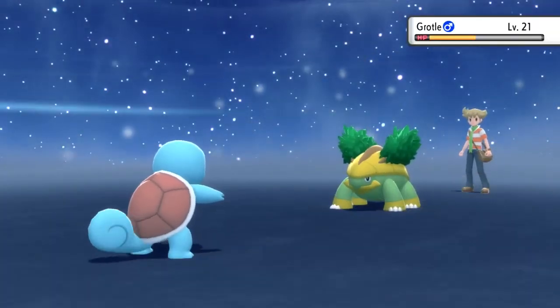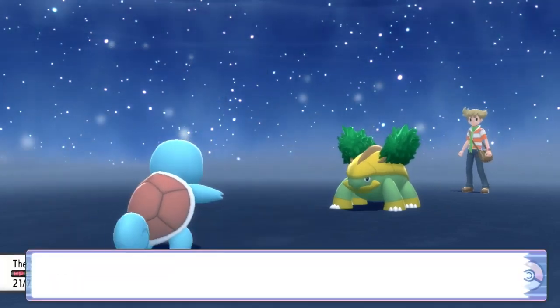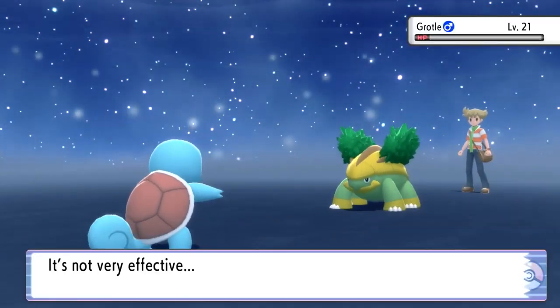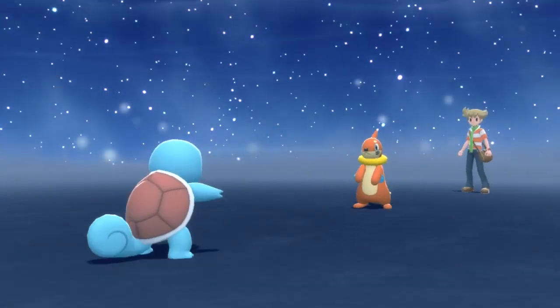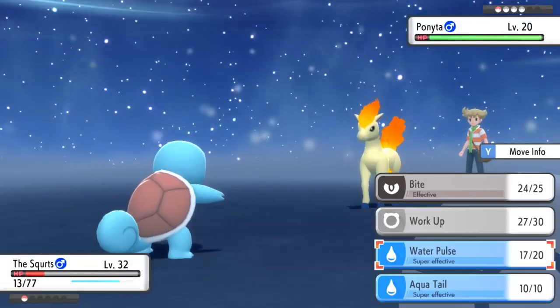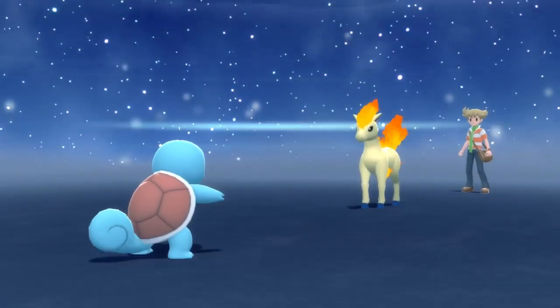Starly starts off with Double Team while I set up Work Ups. Too bad my Work Ups were just a bit more powerful. Grotle deals a hefty blow to Squirtle, but nothing he couldn't handle. For some reason, I thought Grotle was part ground at this point. Regardless, he does go down in 2 hits.